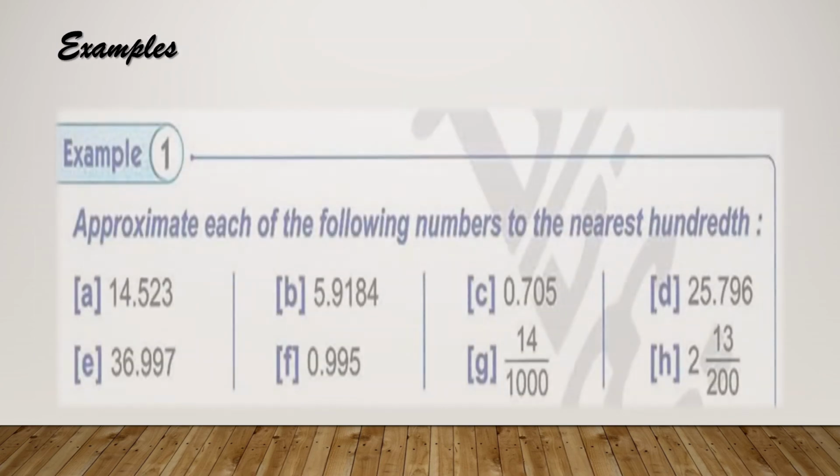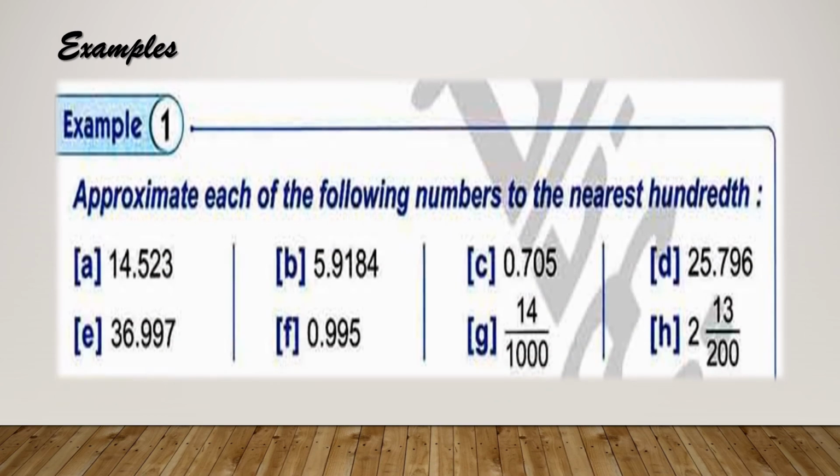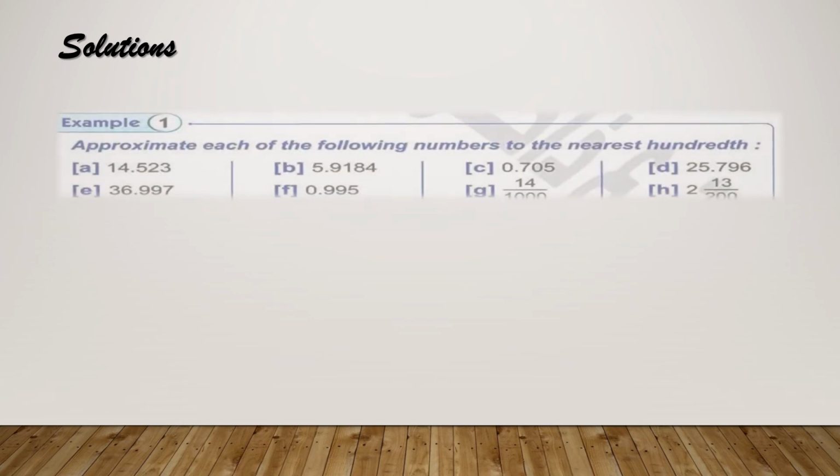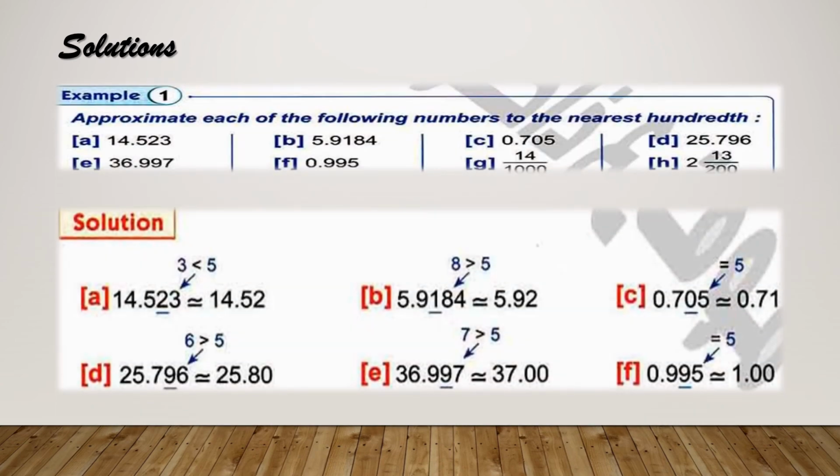I have here a couple of examples for you to do. You can pause the video now, grab a piece of paper and a pen, and try doing these, and let's correct them together. Let's return to this one here. As you can see in D, E, and F, we have a 0 at the end, and here we have 2 zeros at the end. We know that if there is a 0 on the right side of the decimal digits, it is like there's no zero there, and we could just cancel it out. But when we approximate to the nearest hundredth, we need the zeros to be there, so we can have two digits.